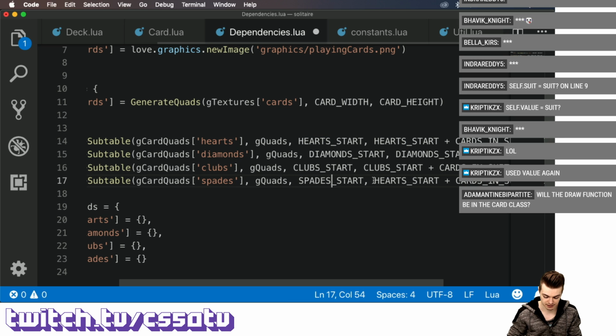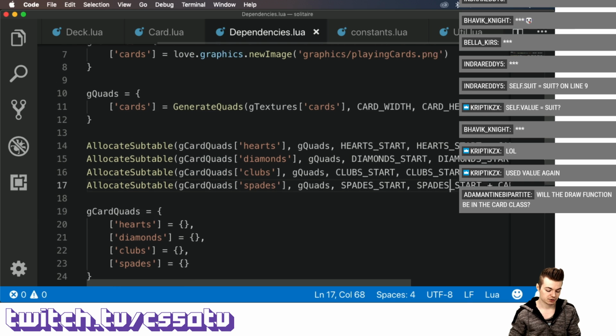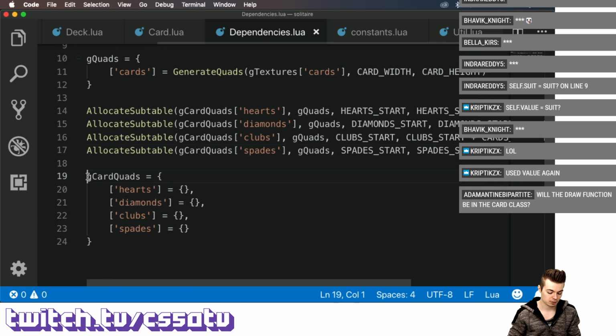I forgot to Command D that, so it highlighted the next one. But now, in theory, this should actually be filling this table, each of these subtables, with all of the suited cards from the main table. Now, the unfortunate thing is that while we have all of the right suits, they're not in the right order. So this is another kind of aspect of solving this problem.